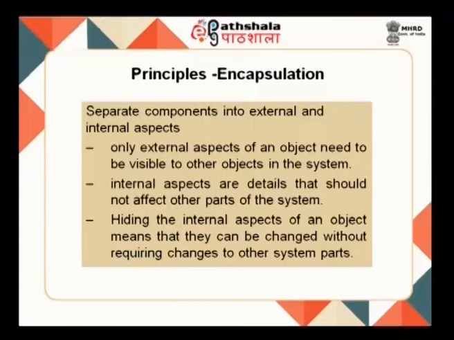Next is encapsulation. We said there are different principles, one is abstraction, the next is encapsulation. Encapsulation essentially means you separate out the external and internal components. Only external aspects of the object need to be visible to other objects of the system. What is internal to this object need not be known by other objects. Internal details should not affect other parts of the system. Hiding the internal aspects of an object means that they can be changed without affecting other system parts. That is the importance of encapsulation.